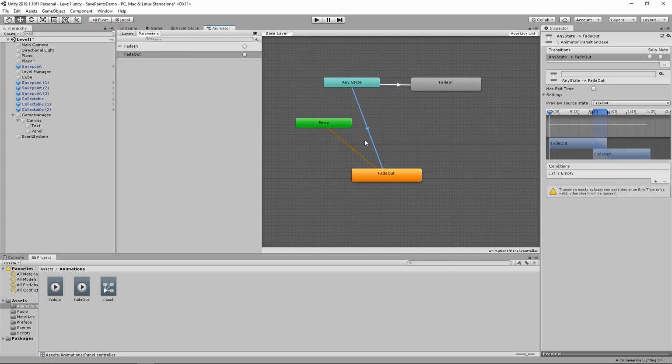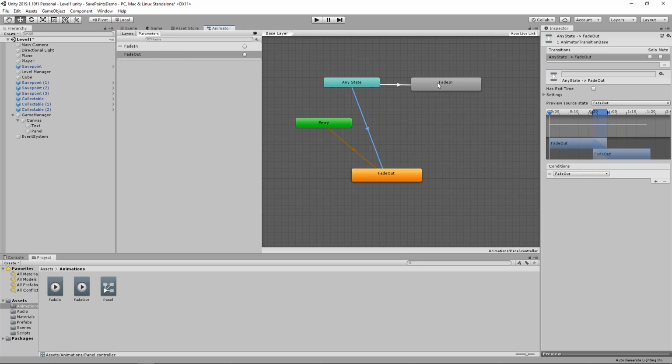For this transition, I'm going to add the condition Fade Out to trigger this animation to play. And for this transition, I'm going to add Fade In. So now we just need to add into our code to call these triggers.